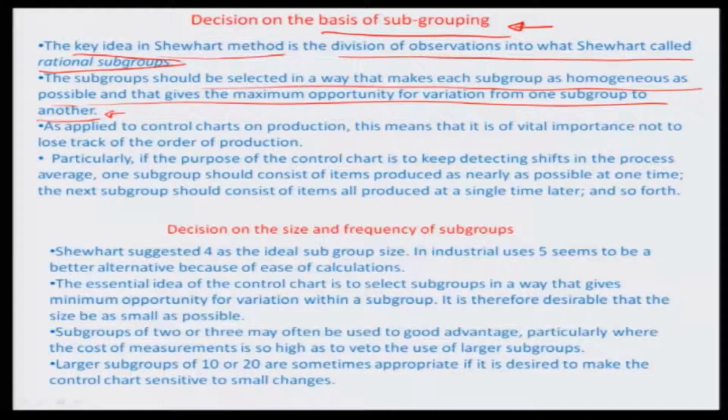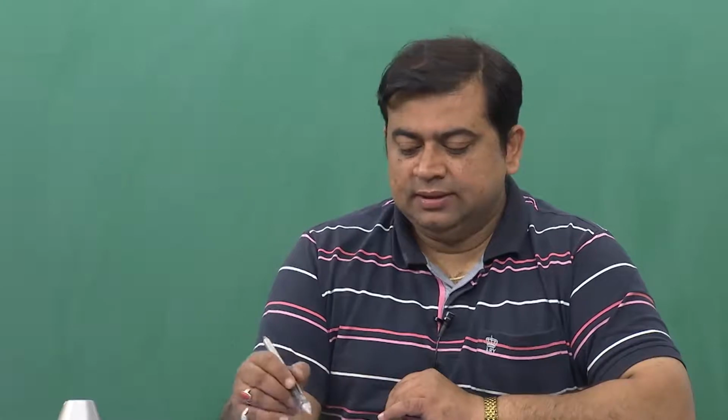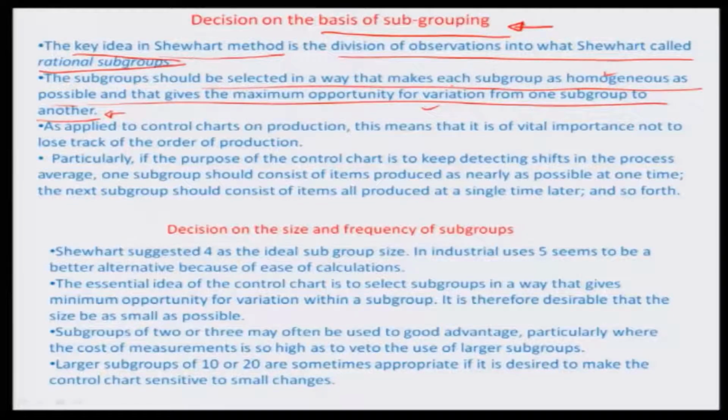as a supervisor. So at what points of time do you make the observation, so that you have good homogeneity during one session of subgroup collection, and the moment you change to another time domain, another subgroup, there is some variation between the subgroups. So this gives you a very good estimate of the actual health of the process.